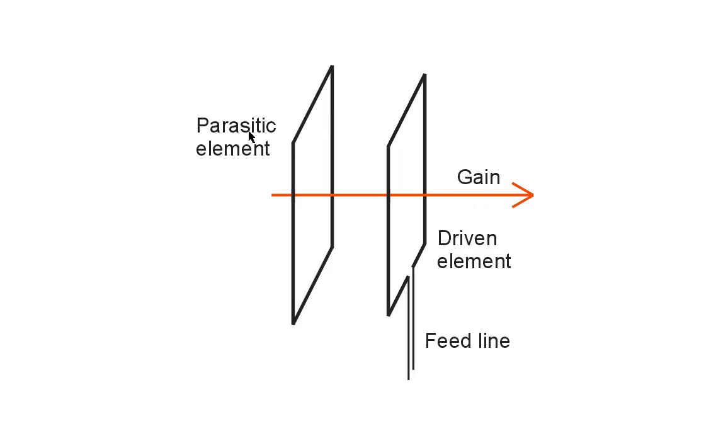So here is our parasitic element. What type of an element is this when we get behavior like this? Now this diagram of a quad antenna, these are squares and we're looking at them in perspective. So in fact the planes of the squares come right out of the page at you, and the direction of gain is towards the right in the page.